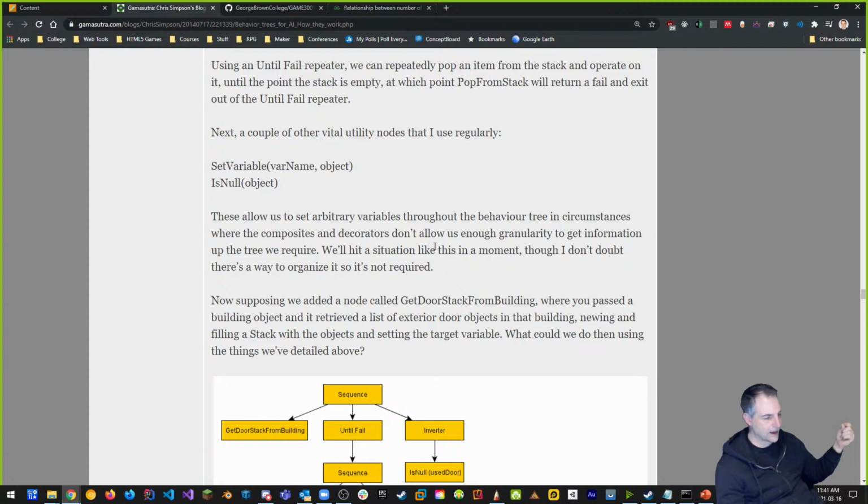Can you use a combination? Absolutely. There's nothing wrong with using behavior and decisions, depending on the type of AI, or a combination of behavior, decisions, pathfinding, and steering behavior, as long as it makes sense for the type of game that you're making. But again, the more you do those kinds of things, the more complex your engine is going to be when you make it, because it's going to have to support all those three or four things.